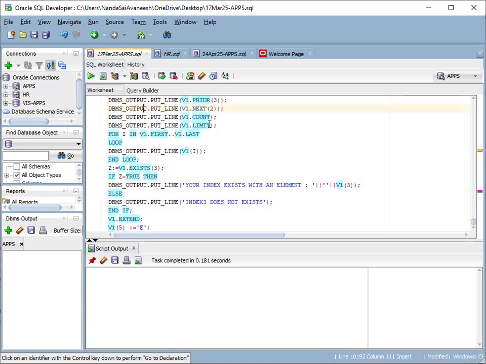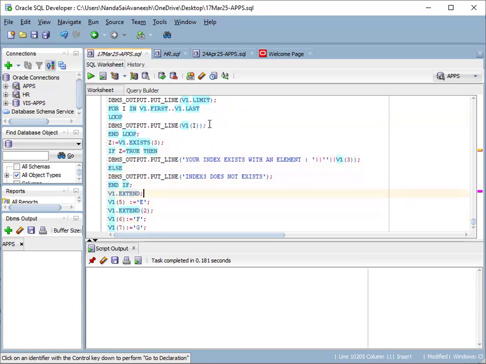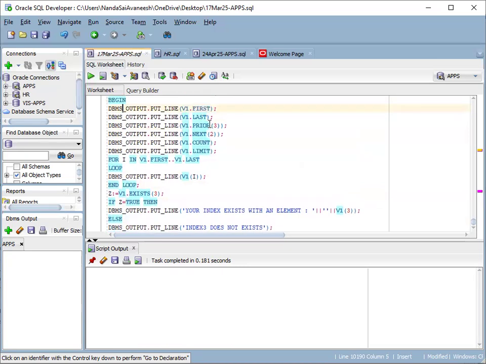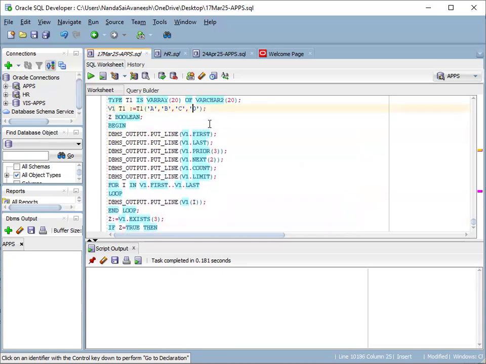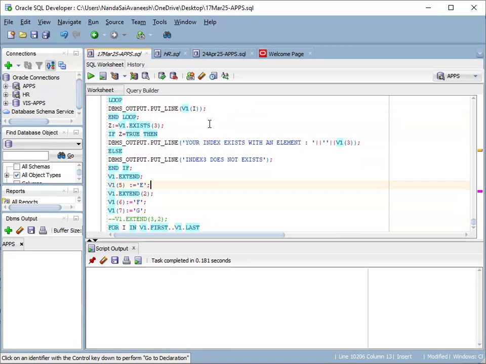So first it prints the existing values. After that I am checking whether the third index value exists or not, so that is printed. After that I am extending the array here. V1.EXTEND, I am giving V1 of 5. Already 4 are used here, so 1, 2, 3, 4. So that fifth one I am taking here, V1 of 5 assignment operator E. V1.EXTEND of 2. Again I am extending it to V1 of 6 and 7, and assigning the values F and G here.